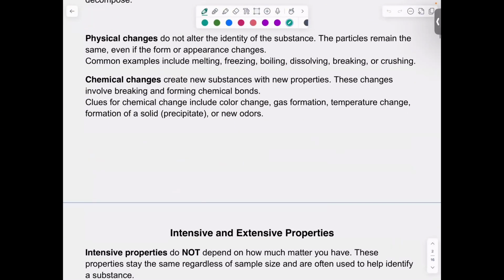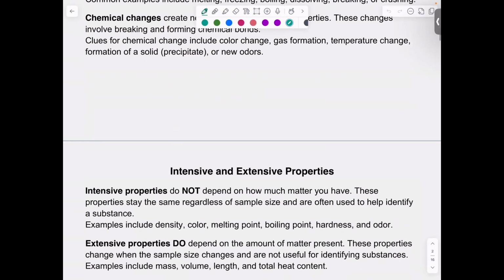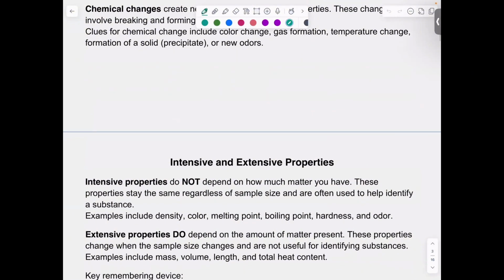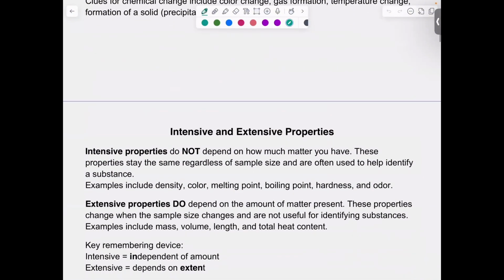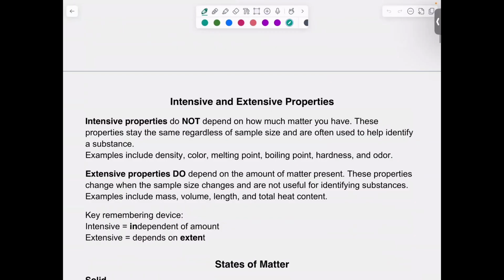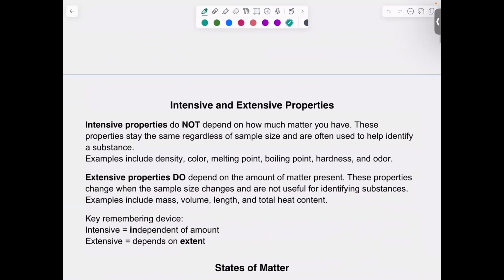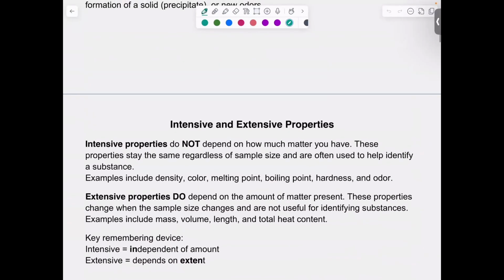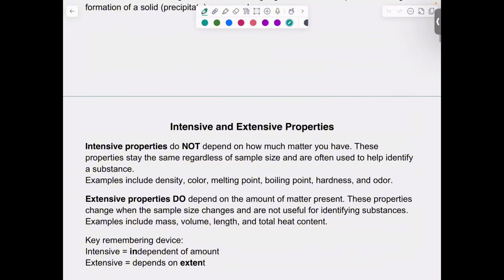And last but not least, we can actually break substances into additional properties. And then we go into states of matter. So let's back up just a tiny bit. Now we have intensive and extensive. This is often a forgotten property that I see with students. And again, it's just good to go back and review this because you might see a question like this on your quizzes and in particular on your final exam.